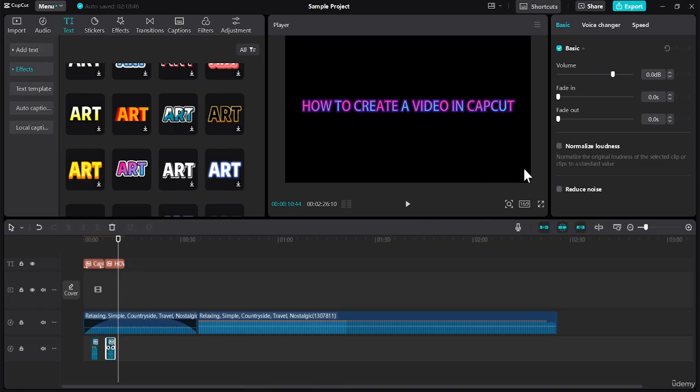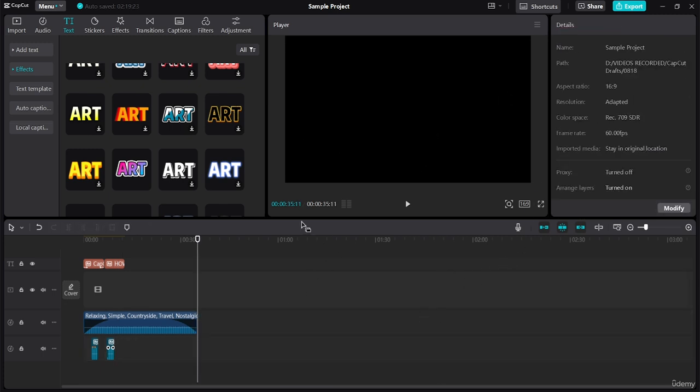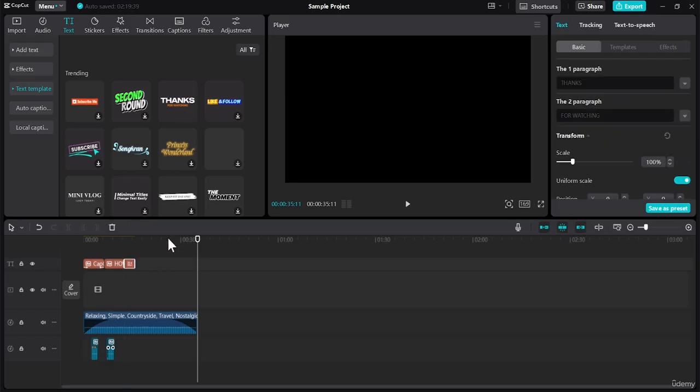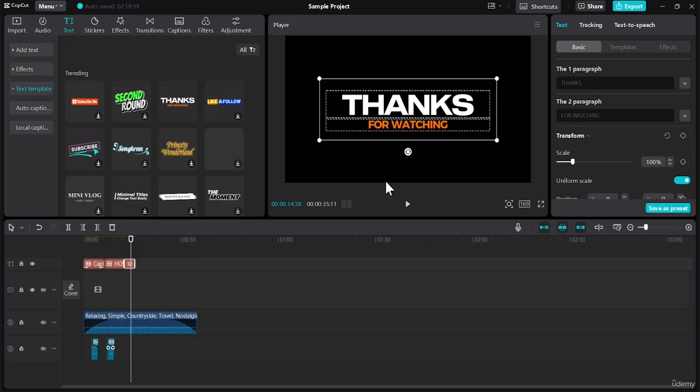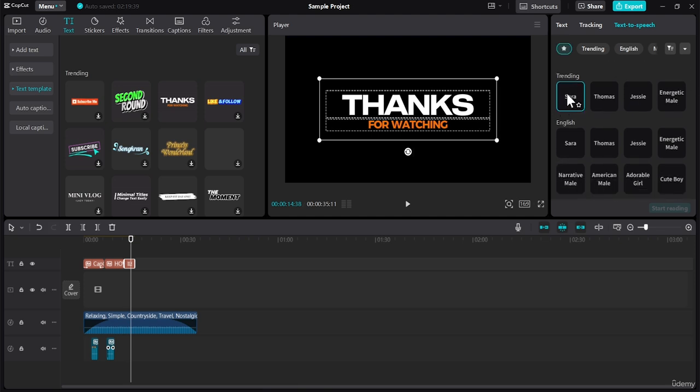So this was the short tutorial about the interface and the videos. So now the next step is, we will not need this. So simply select and delete that. So this is the text area. You can also use text templates. You will just have to download that, and after downloading that you can simply add your text here like this. Let's go here. So this is how it will look like. Let's go to text to speech and let's add Sarah.